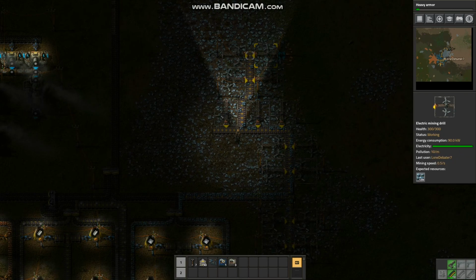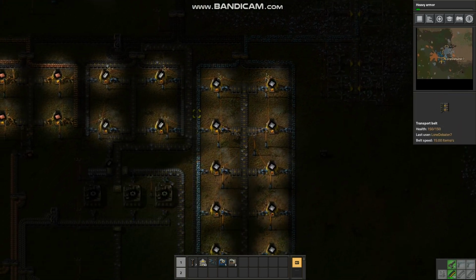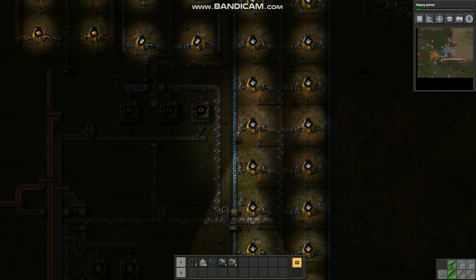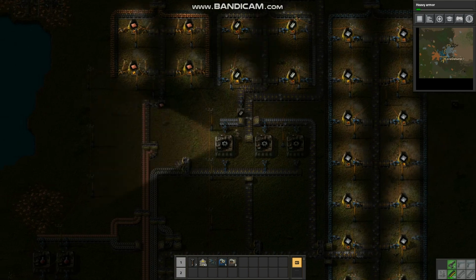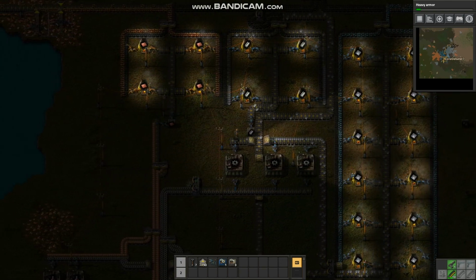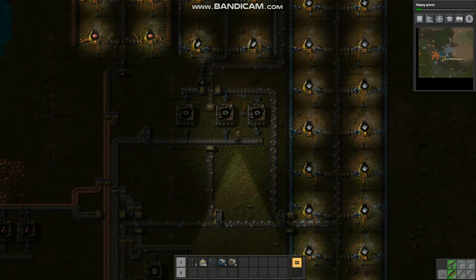I just added another 5 drills for iron because we were starting to run out of iron ore. We still need to increase our iron production a fair amount, but it's okay. We're kind of getting it done as best we can. We finally saturated this belt, so that's nice.